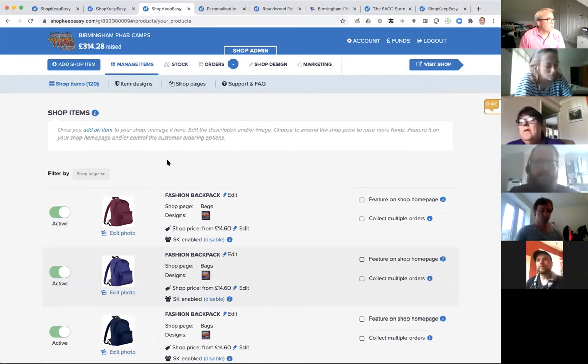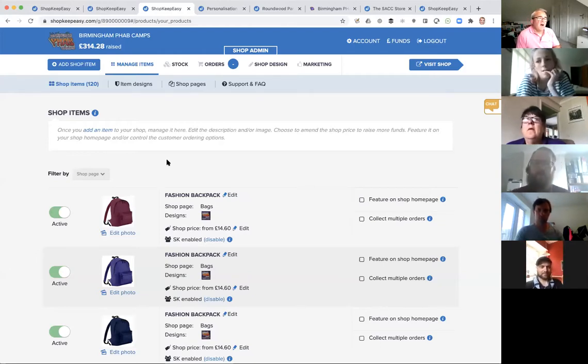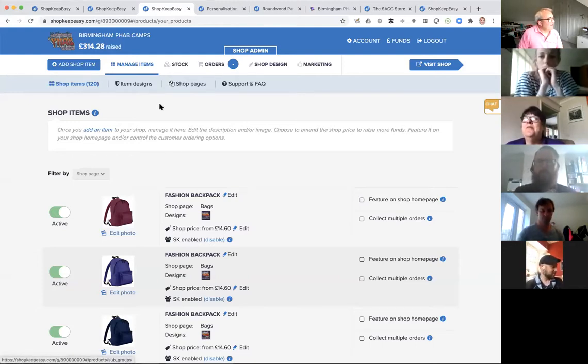So if we deactivate a load but don't want to necessarily get rid of them, because over the summer, between Easter and summer, we're going to sell most of our hoodies and pre-camp stuff, then we can almost switch all those off and switch to a Christmas stock. So we could sell Christmas cards or Christmas decorations. So we can switch on and off as long as it's only that number of active items.